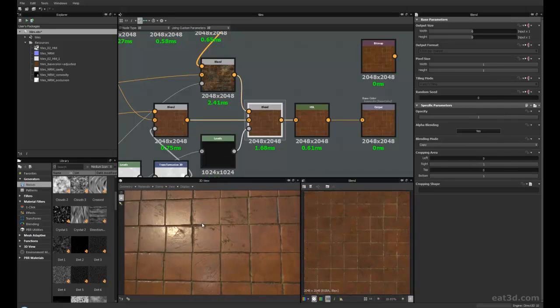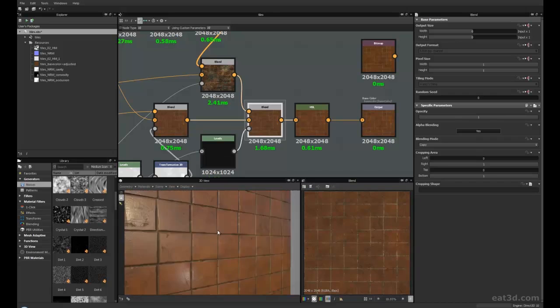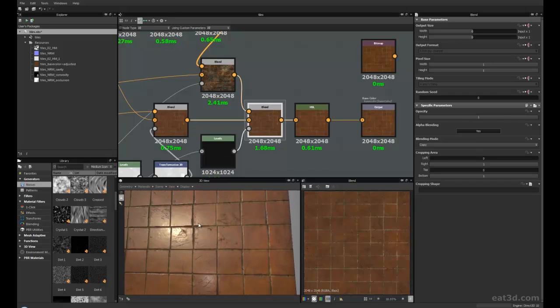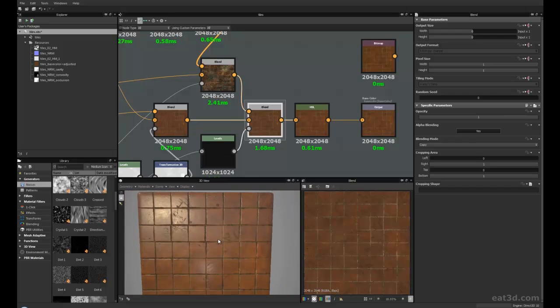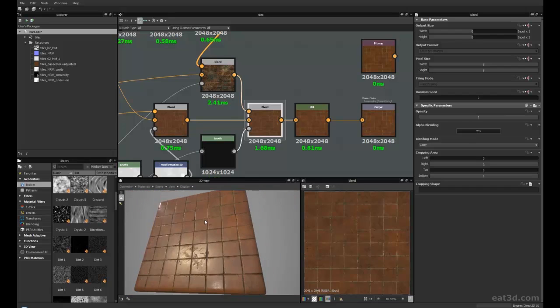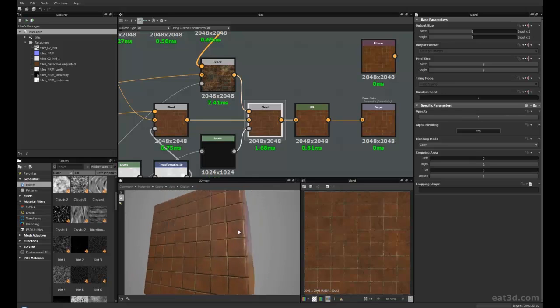Again, in a game, most people would just walk over here and never even think about it. But if it's not there, it's going to look weird. If it was just one monotonous tone, you're going to look at it and go, oh, that's not very good, or that doesn't look real, or it's just not going to look right.